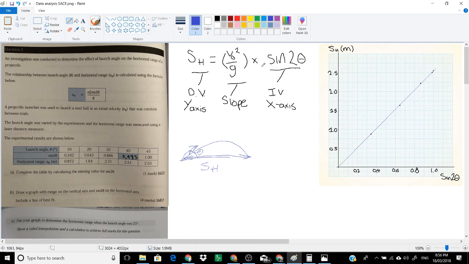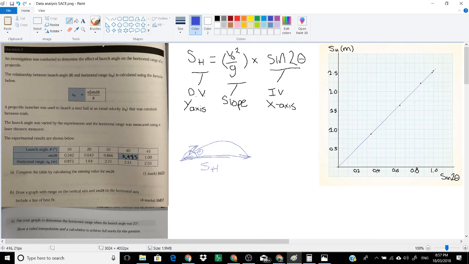Over here on the right-hand side, after the equals, you have your independent variable. Now, that is the sine acting on 2 theta. We decided to make this the independent variable, not the angle, because if I graph something that takes the form of variable equals constants times variable, then you get a nice straight line, as we can see here. That's why we graphed sine 2 theta and not theta.